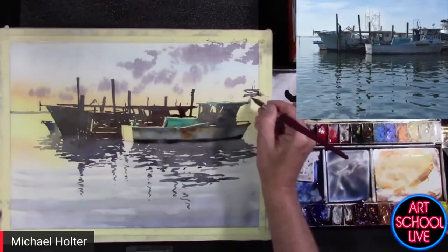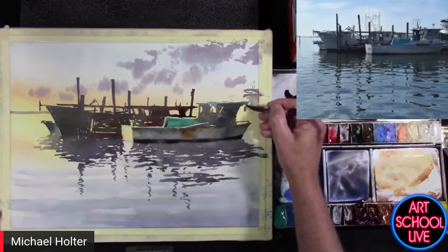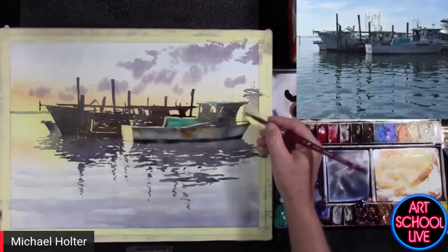It's really just a symbol for what you're trying to do. In this case on this painting, there are clouds, which are just drops of paint put into that wet background. If it's trees, you just put some wet into wet into a background and it creates this image of trees.